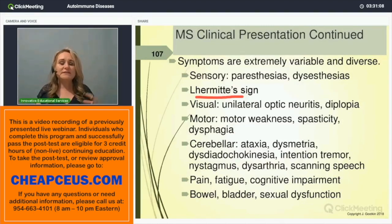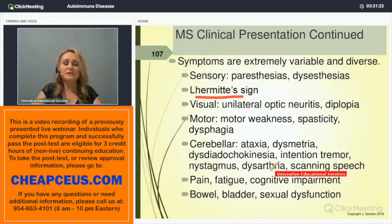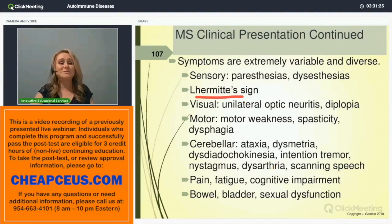So if you have patients that are not yet diagnosed with multiple sclerosis, but they're having odd motor weakness, spasticity, maybe loss of balance, that when you look at it, it's more of a dysmetria, past pointing, or a coordination loss and tremors, that might be those indicators that multiple sclerosis is present, but they also could be symptoms of other conditions. So that's where referral back to the physician may be necessary.